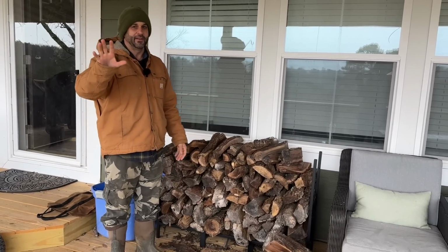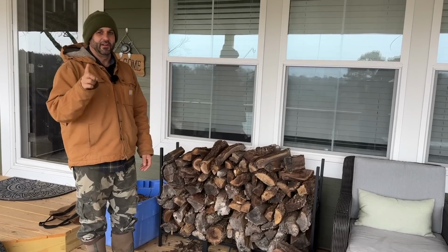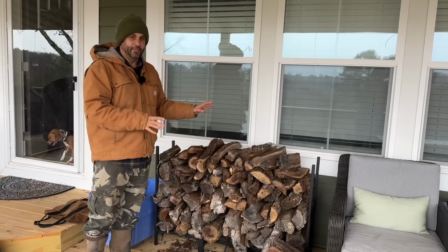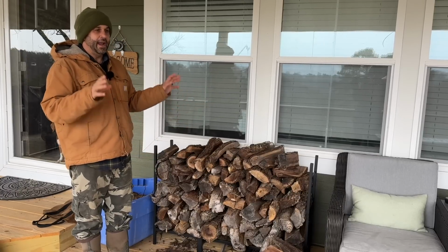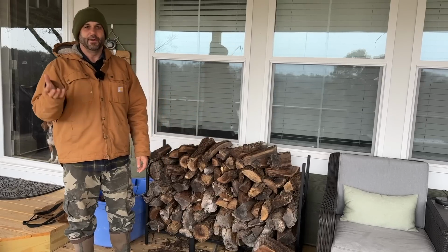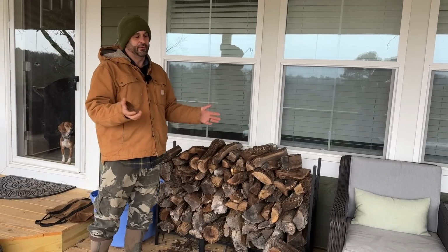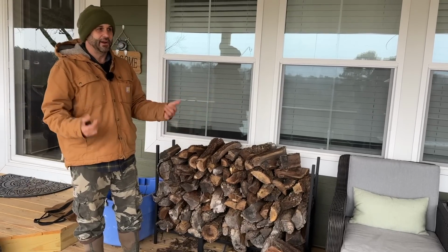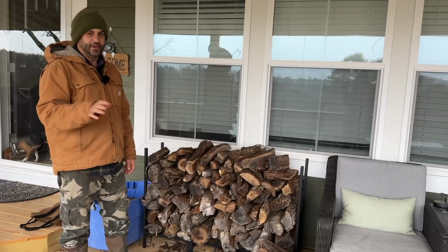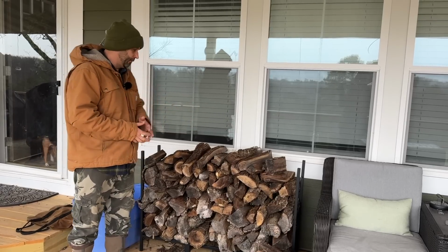Now, I know before you guys jump down my throat about cutting down black walnut for firewood, let me tell you, we had several loggers come out and look at the black walnut trees that we had because we thought maybe we'd be able to sell them for lumber. And every single one of the big mature black walnut trees that we had here had been struck by lightning at some time in their past, and they were not able to be used for lumber. I was either going to have some milled for myself or sell it to be milled, but none of them were able to be saved for lumber, which I felt bad about, but at least I do get it for firewood, and it's good firewood.